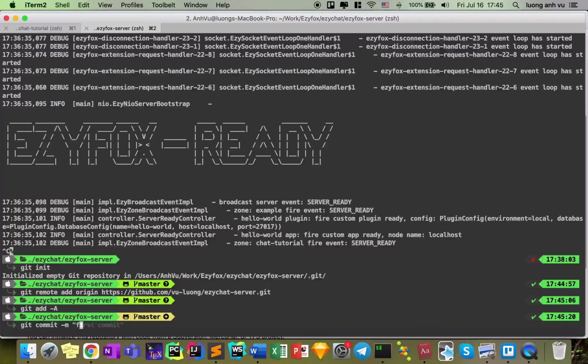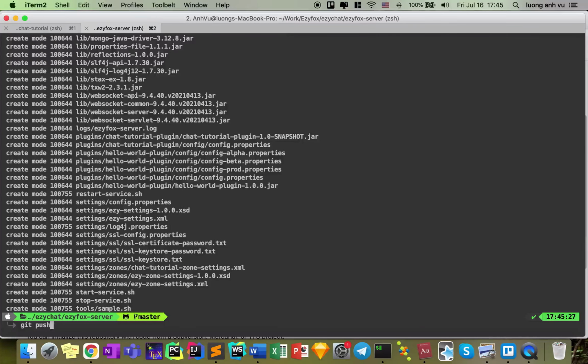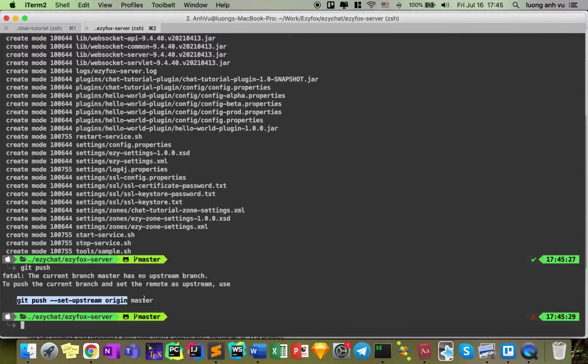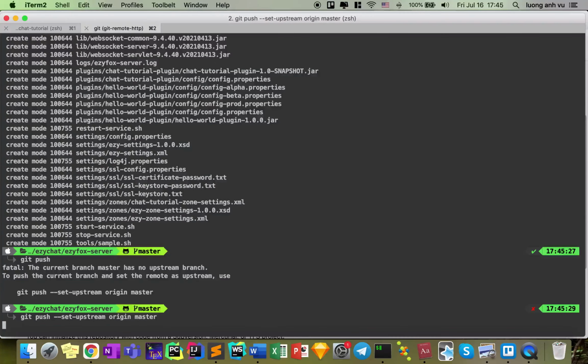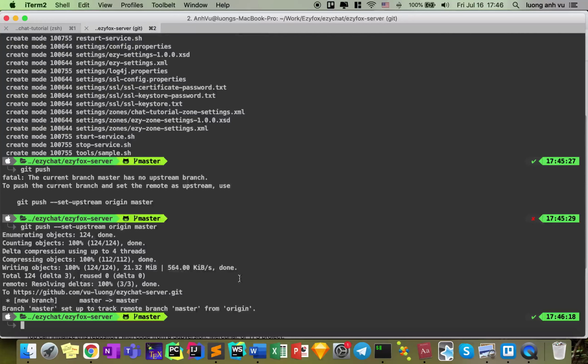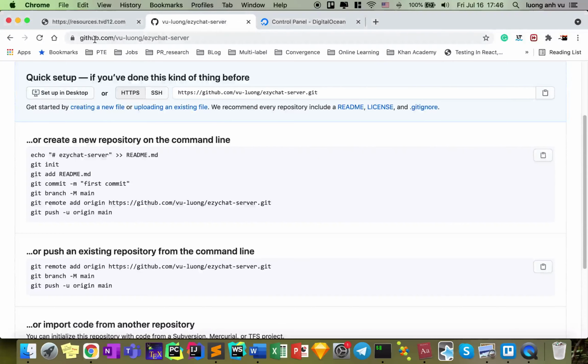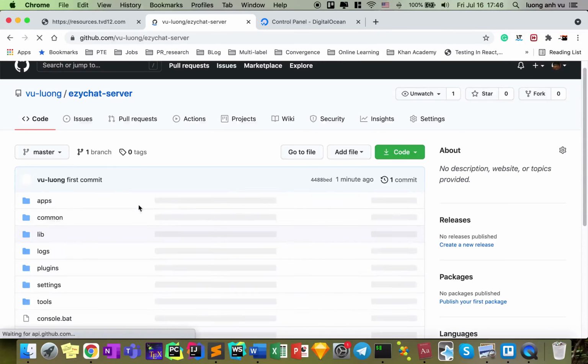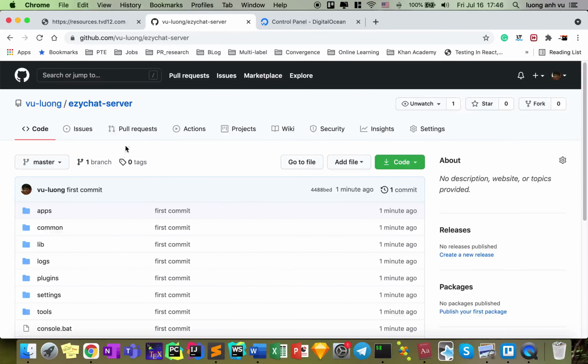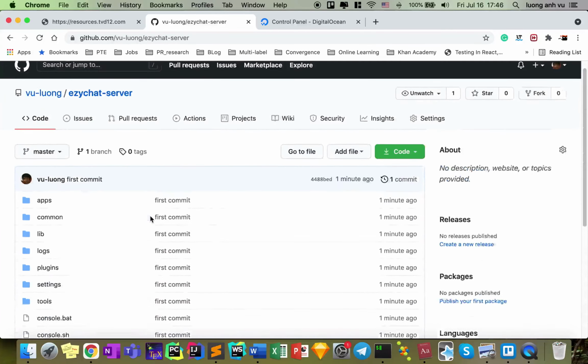I'll make the first commit and then push it to my GitHub. Alright, let's reload this GitHub repo. You can see all the files have successfully uploaded to my EzyChat server repo.